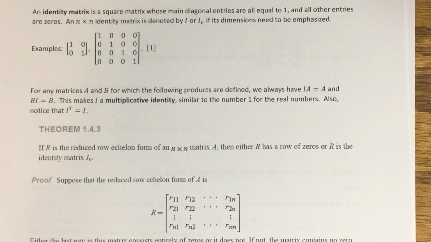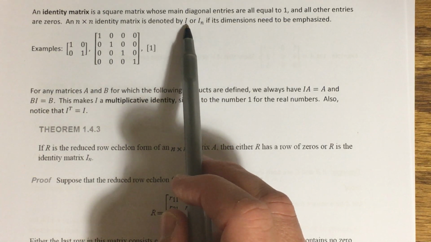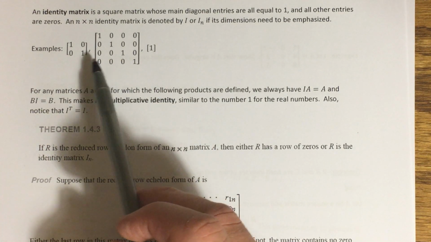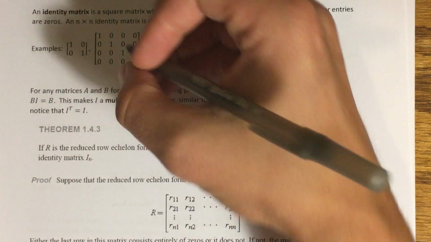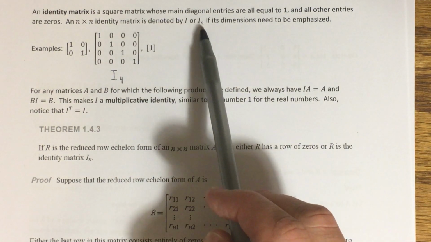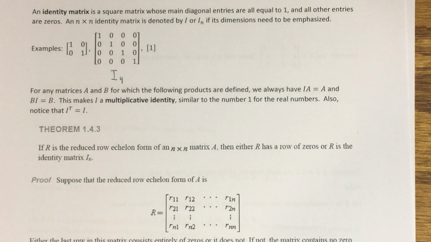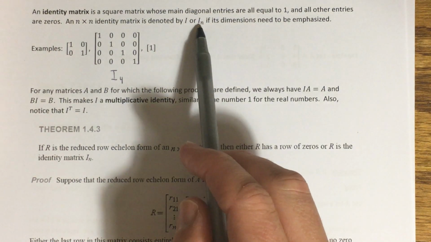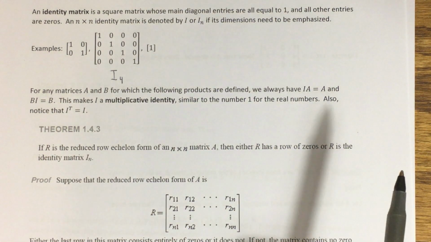Now, identity matrices are really, really important in the discussion of matrices, and so we give them their own symbol. An identity matrix is always notated by a capital I. If we want to mention the dimensions of an identity matrix, for example, this is a 4 by 4 matrix, I could call this I4, indicating that common dimension 4 by 4, or for an n by n matrix, In. But more often than not, we're just going to use I because oftentimes we don't need to include the dimensions in this discussion here. It's usually clear from context what the dimensions of that matrix would be.